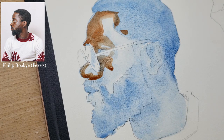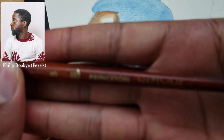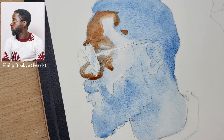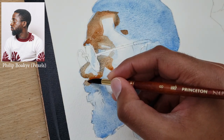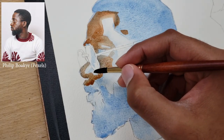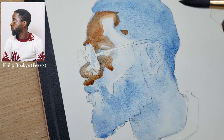After that base layer dried, I went in with a Princeton round brush, a size 8 brush. Basically, it's a round brush, and that holds a good amount of water. And I'm just painting in the colors that I'm seeing, starting with burnt sienna.